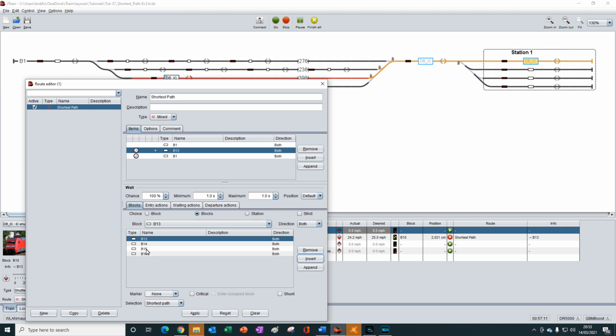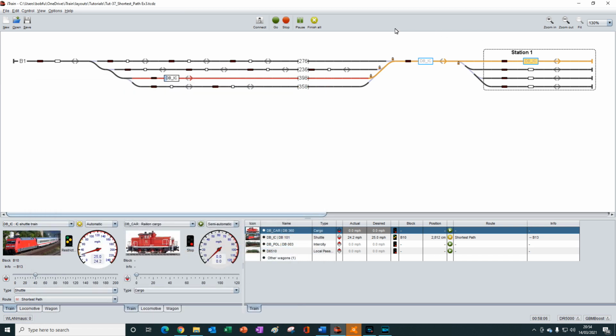And if we try to insert in the middle here, we just get a copy of B14. So with this particular track setup, we cannot influence the block that is selected in the station other than making it unavailable. But let's continue with this train route and see what happens.